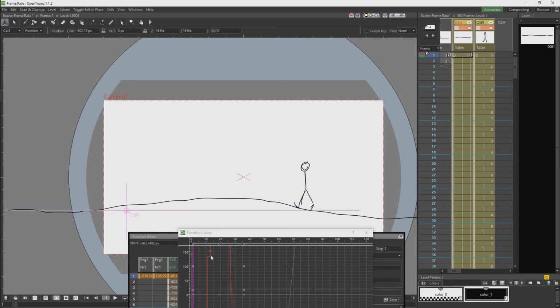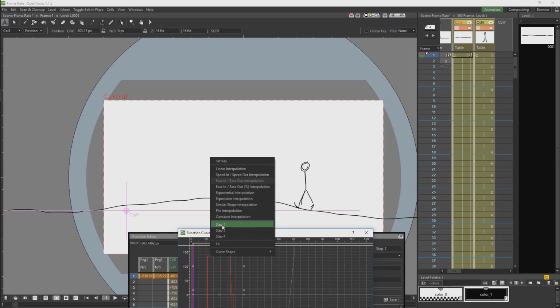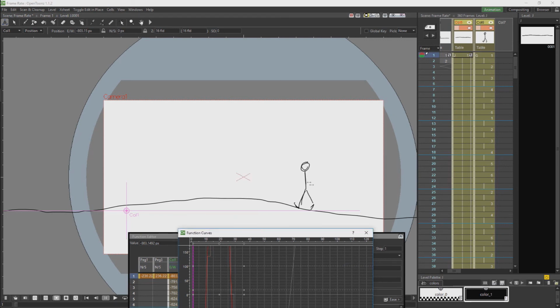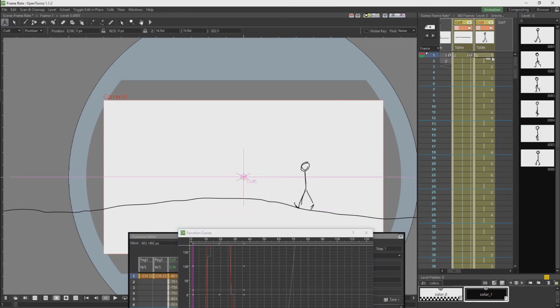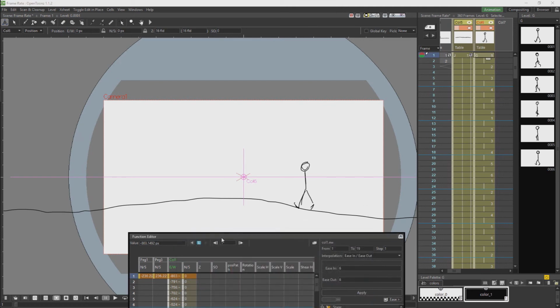So the other option which you would have would be to actually animate this character moving forward. And it does not have to be by a huge amount, but even a small amount can offset the stuttering a little bit.